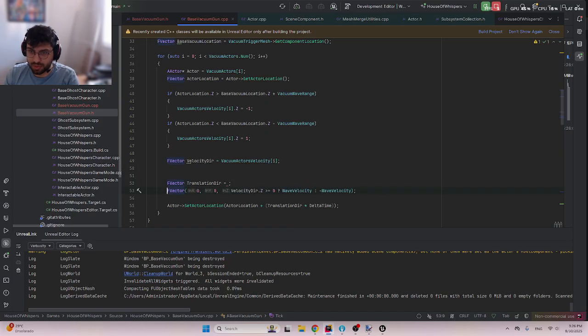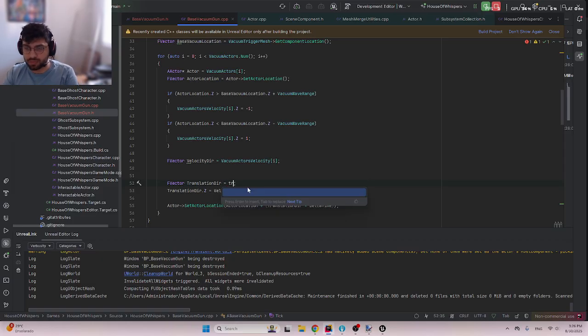This will go next, this will go next, like translation will be equal this. And this will be basically the trigger vacuum mesh get component location minus actor location.